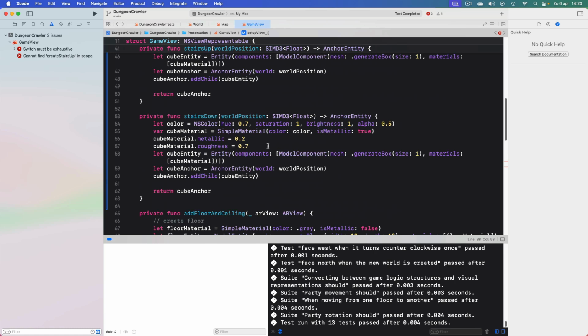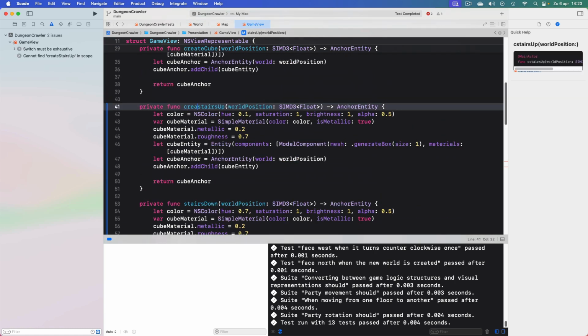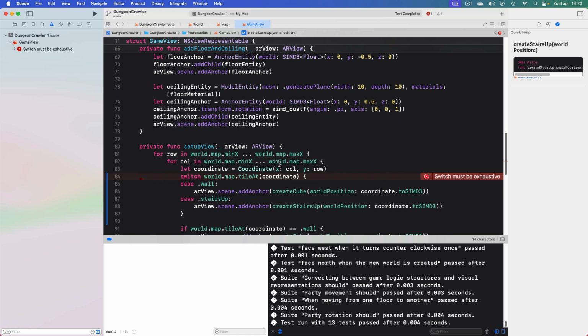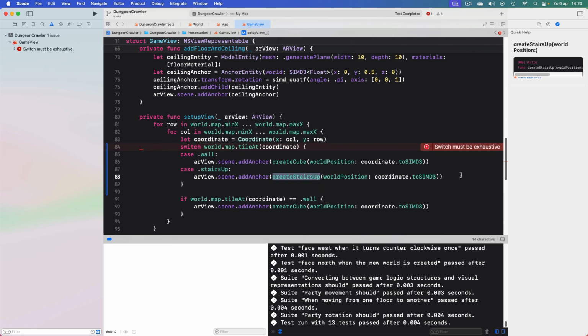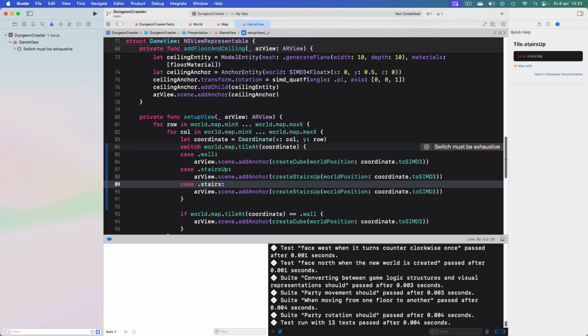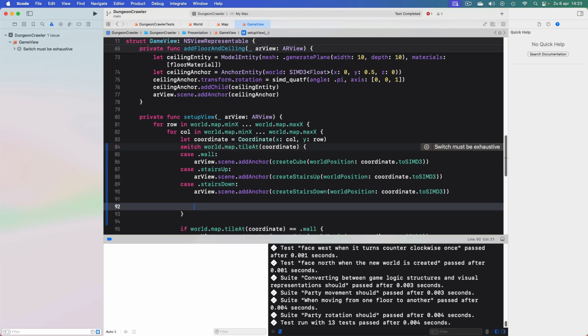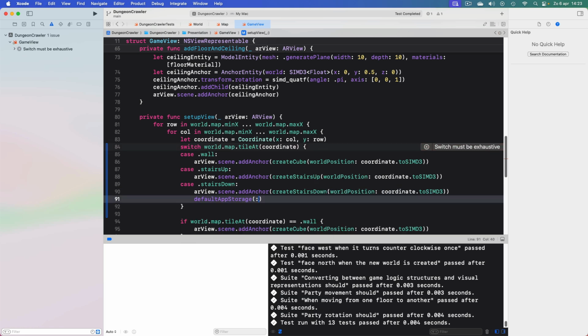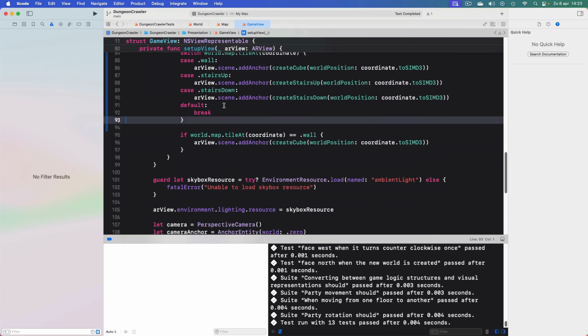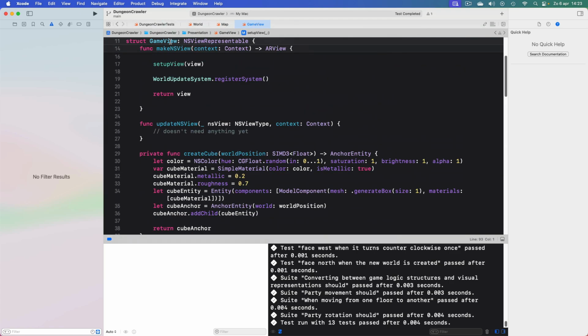Is that what we called it? And we can do a stairs down. And we can create a default case that doesn't do anything. And we can create a map that has both the stairs up and the stairs down.